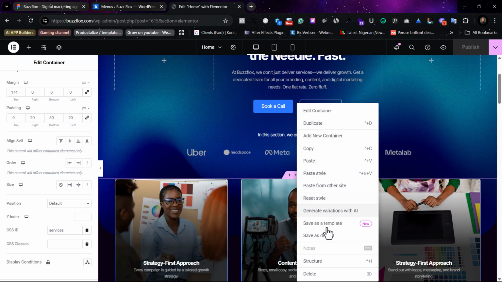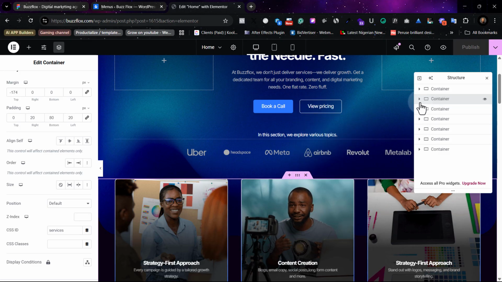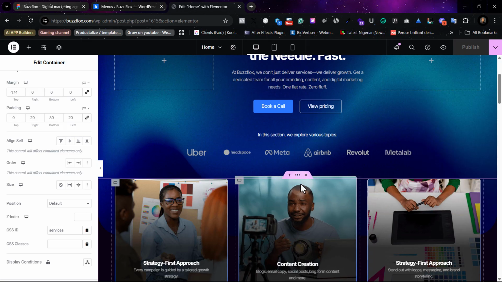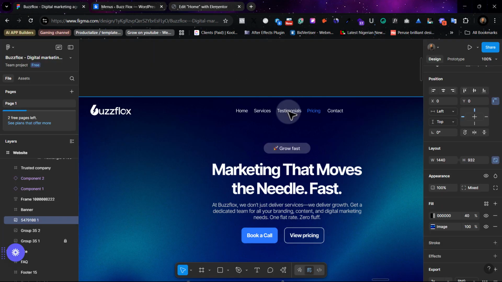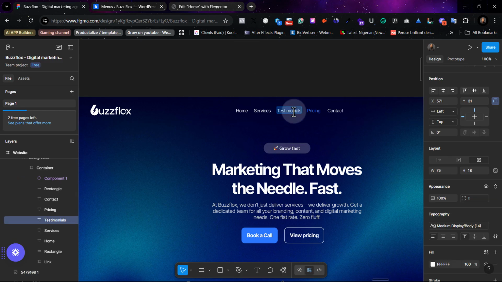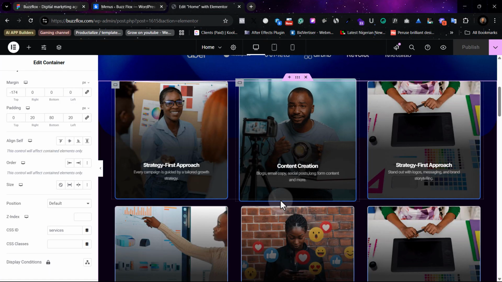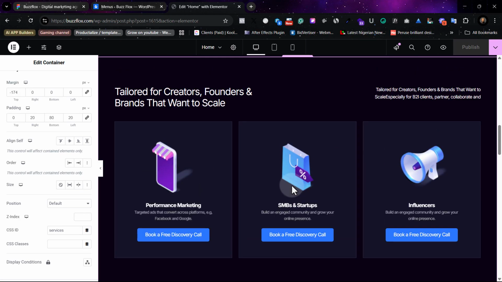Also, if we go to structure, I don't know if Elementor does it. Okay, Elementor doesn't, but Kadence does it. In Kadence, once you tag a particular section, it shows that you tagged it, but Elementor doesn't do that. Then the second section that we would do is testimonial. I'm just going to copy this. You have to copy the right word. You have to know exactly what you copied.